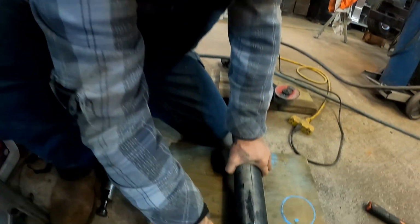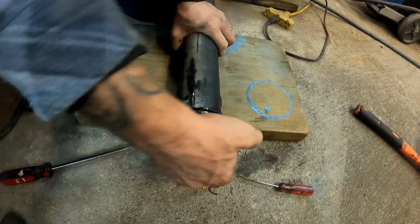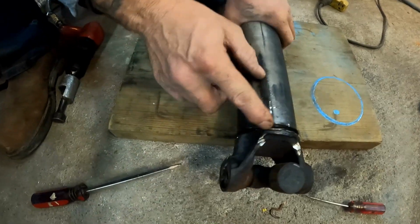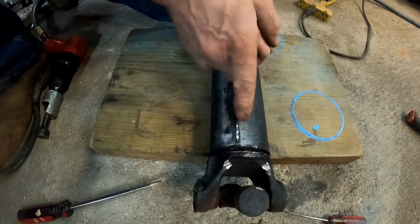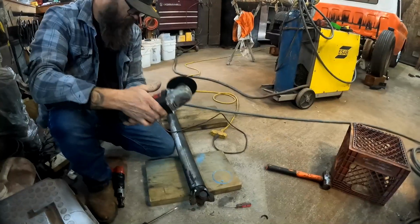We've got this thing all freed up. You can see it's spinning here now. I can't get it to come out, man. I've tried everything, and I don't want to mess this thing up. So now that we've got it loose, we'll come up about right in this area, go ahead and chop it off, and then we can split it down the middle and spread it open, and we should be able to get that on out of there.